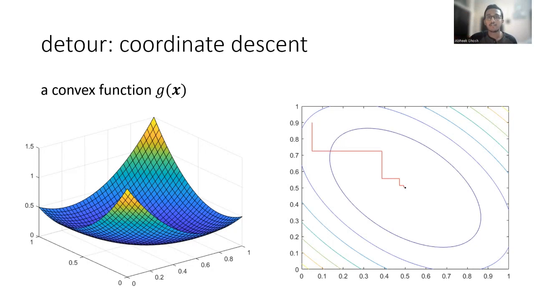Now, why is this relevant to our paper? Because if we observe the best response dynamics, there also we have something similar going on. At each time step, all the agents except an agent i keep their output fixed. And this agent i, with respect to the best response potential function, finds the point which maximizes its utility or minimizes the potential function. So this best response dynamics has a correspondence to coordinate descent.